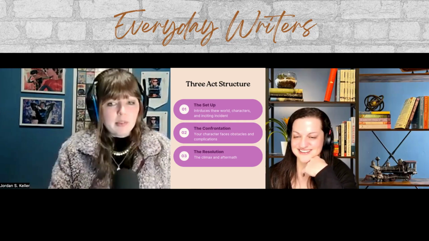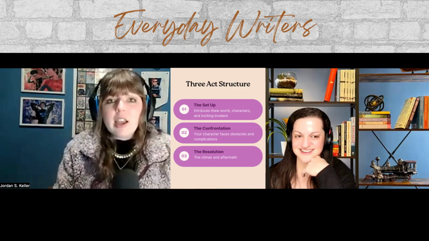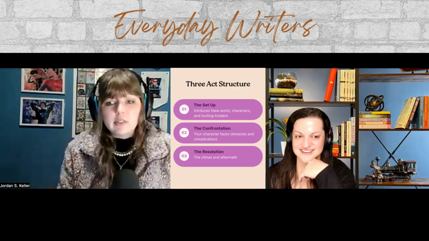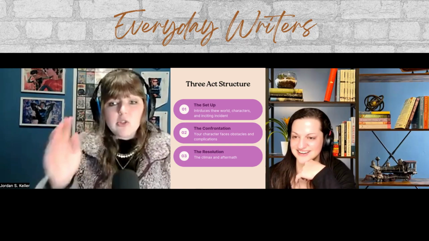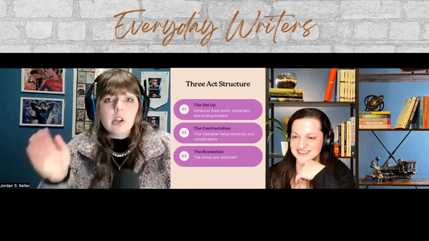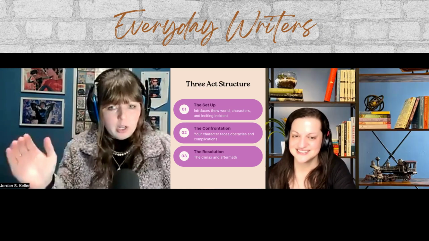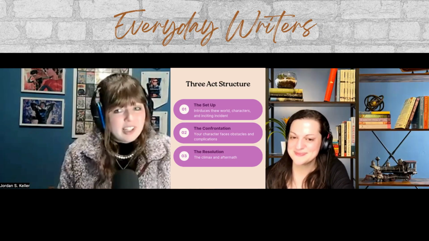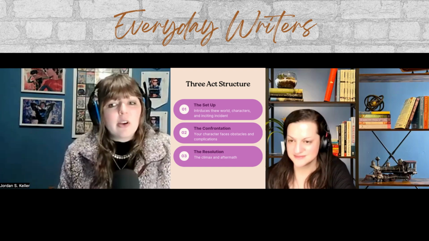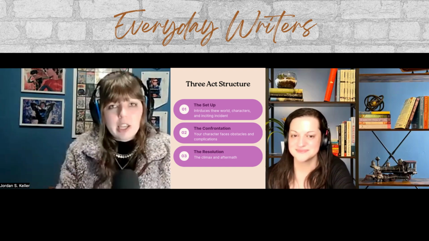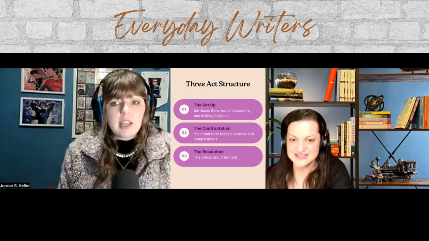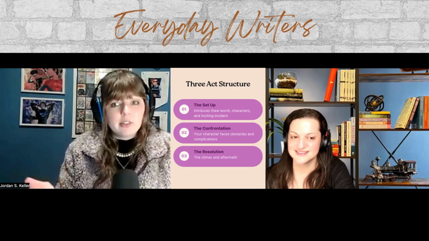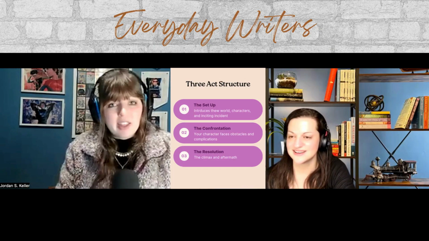In the Hunger Games example, this is showing Katniss's daily life, her hunting, her at the Hob. It gets to the reaping, her volunteering to take the place of her sister. It's showcasing the tributes before the games, that training arc. All of that is Act One. Act Two is the confrontation, your character facing the obstacles and complications. This is the game, the survival of that game, getting to the end. And then the final act, the resolution, is the climax and the aftermath.